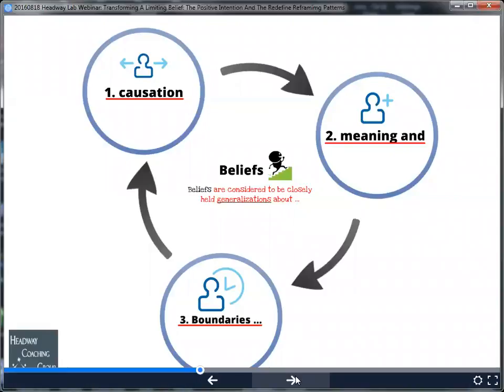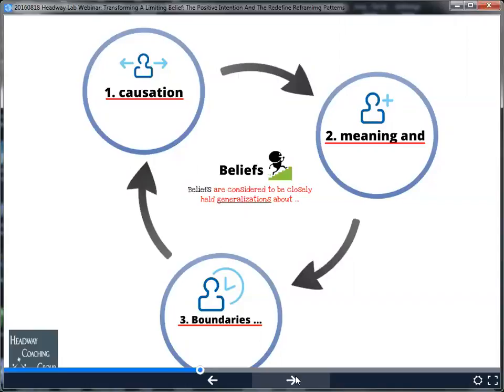Another type of thing you will be hearing as a coach is that one thing will mean something. It's not a cause-effect connection, but it's meaning. We call it a complex equivalent type of connection. As soon as your client describes where he is or what he thinks about certain situations, those types of connections, that one leads to another or one means another, you will hear all the time.